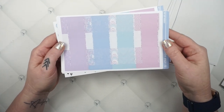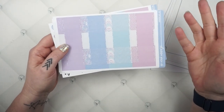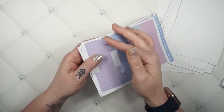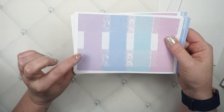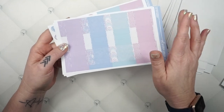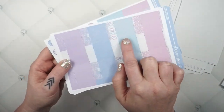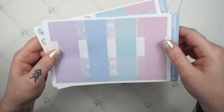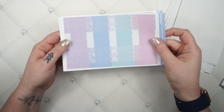Here's the brand new sheet, you guys. Here's one of the 2 brand new sheets. You have a full sheet of little things. So you've got some solids, you've got some patterns. I did do more patterns than solids just because I personally prefer the pattern ones. And I did do the lighter color on top. That way you can see some of the pattern underneath. I know some of you guys wanted me to do that. So that's a brand new sheet.